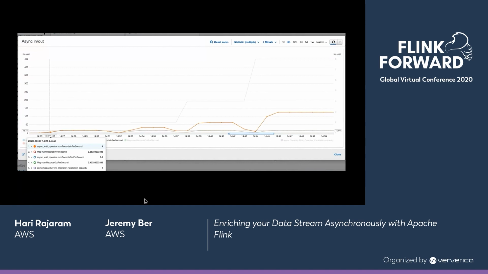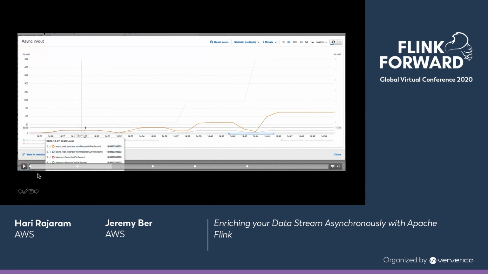We talked about the capacity in previous slides. The capacity in the first run of this application was set to 1. So in theory, these two operators that are split should relatively behave the same, right? Because a capacity of 1 means there can only be one request made concurrently. And so we can actually see in this video that there's really no difference at the peak operation.